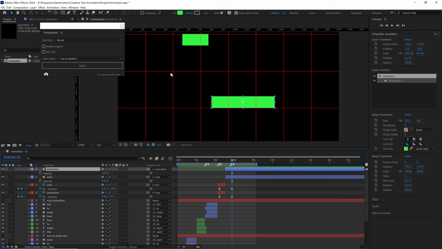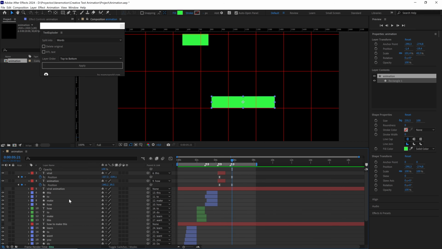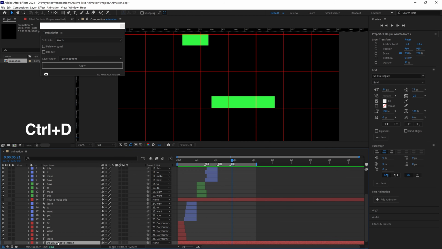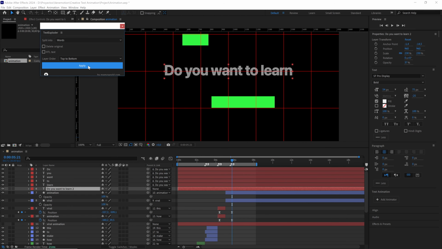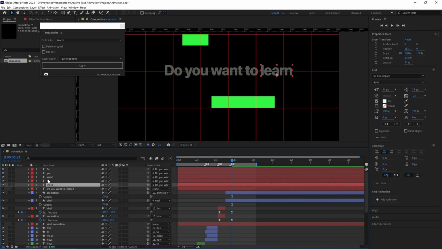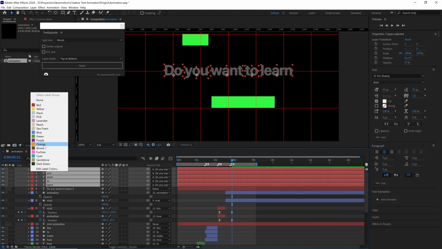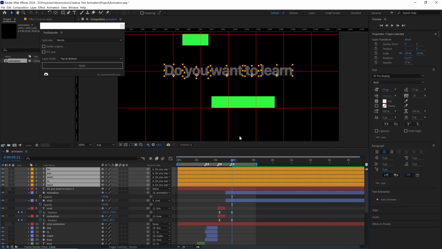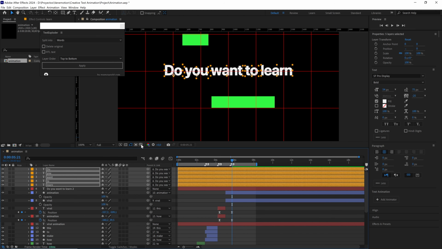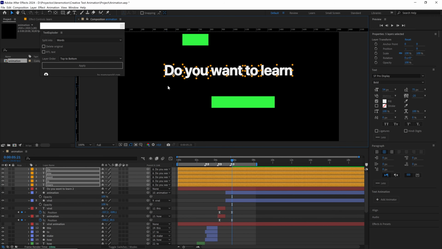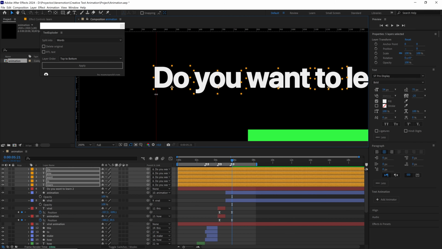To close the loop, we're going to put the same phrase here as at the beginning. So I'm going to select it, make a copy, and place this copy at the very top. And again, we need to separate each word into different layers. We'll hide this one, change the color of these layers, and set the opacity to 100%. We'll turn off the grid, and now we're going to put a ruler on each side of each word.